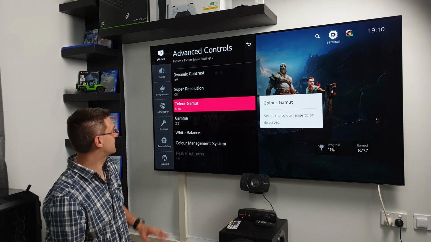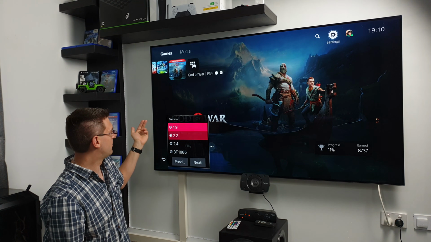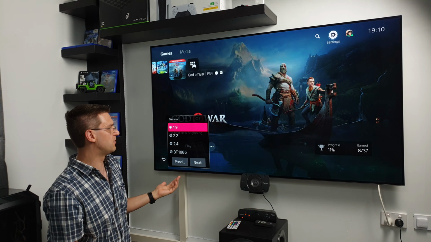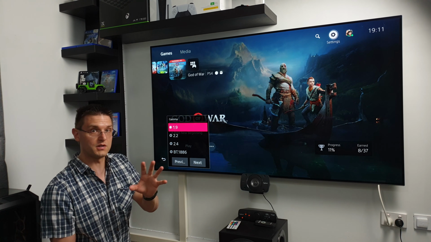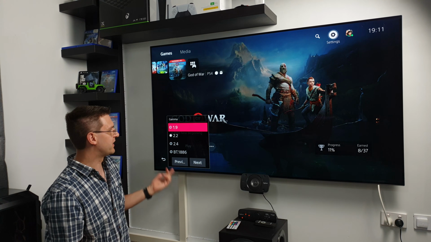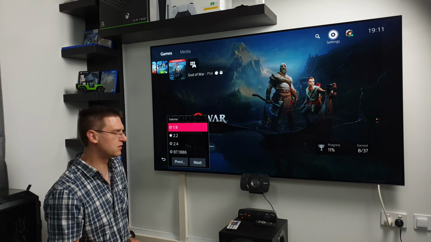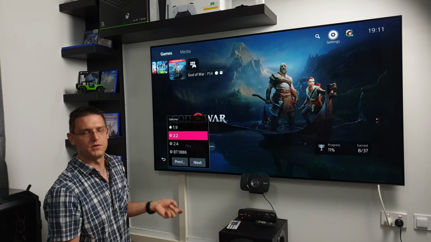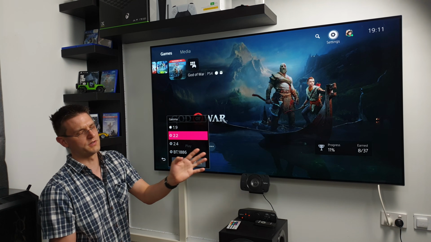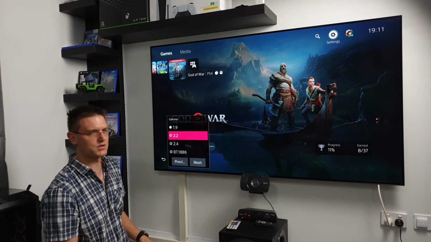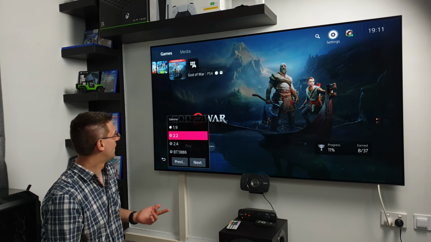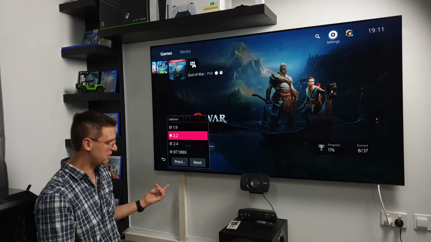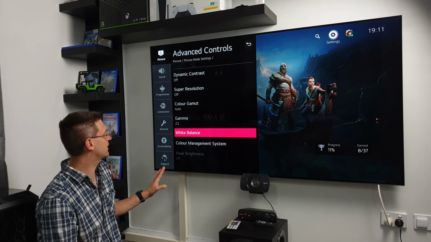Let's go to advanced control. It is exactly the same. Gamma is 2.2. This is your own preference, to be honest, in the SDR mode, because you can change it. Not in HDR. In SDR you can change it, but it's purely up to you. Just keep in mind, the standard is 2.2 to 2.35 or 2.4, something like this. So 1.9 is actually not really a standard anymore, but can maybe be helpful when you play very dark games. But for me, 2.2 is perfect for gaming.